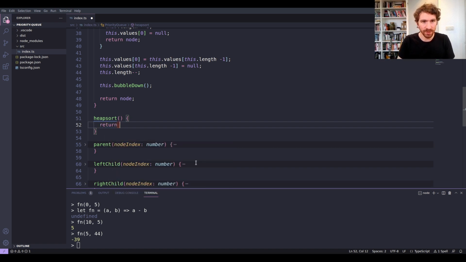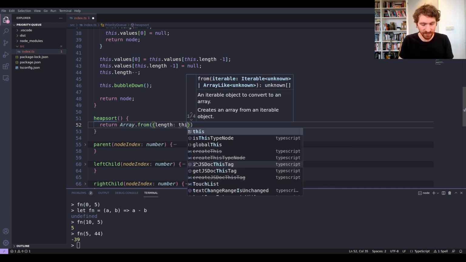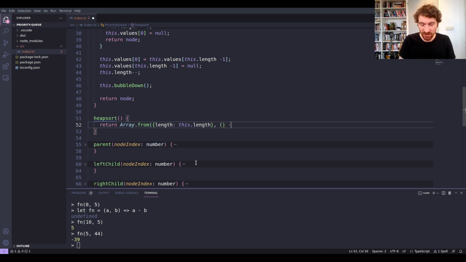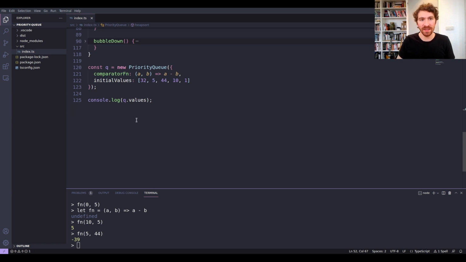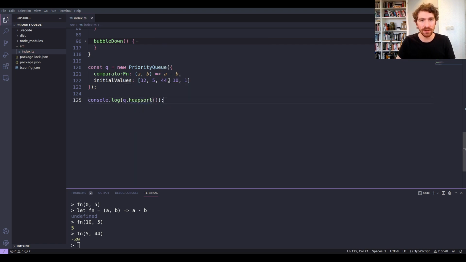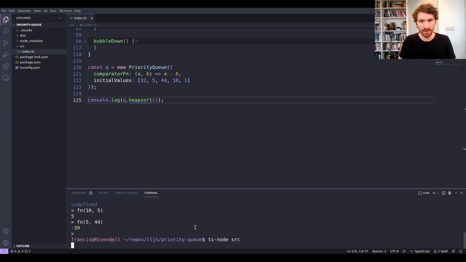So we'll just return an array which has the length this.length, and then for each element, in order to generate each element, we'll run this function which just does this.remove, and that's going to give us the sorted array back. So that's going to be a really quick, easy test to see if we've done this correctly, because what we'll actually see is a sorted version of this list. So let's see if that actually works.